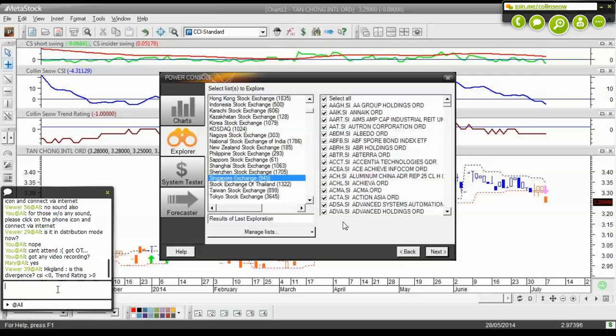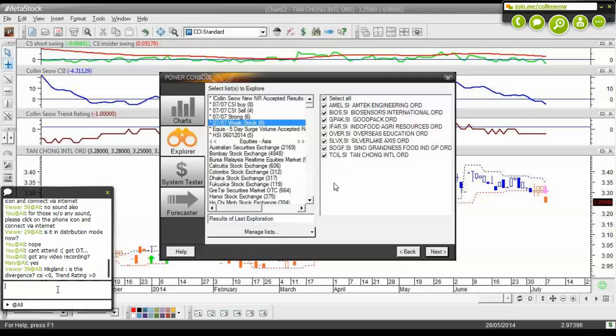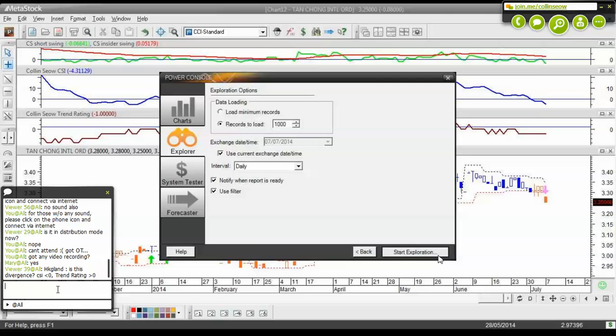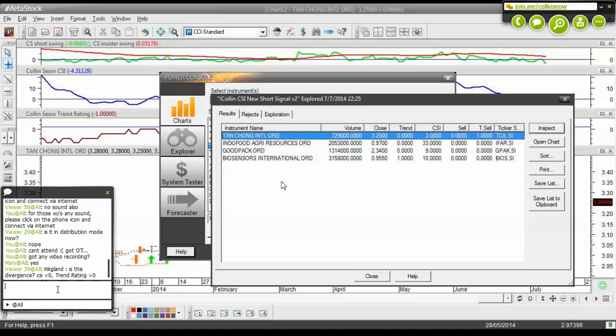Short scan, CSI short scan. Click next. Instead of using Singapore Exchange, you choose the weak scan with stock. It means the 8 stocks. And you can just run it through very quickly, 8 stocks only, and then I give you a report. So today, is there any stock that are weak stock and has arrow? So Tanjong have lah. Today, weak stock and got arrow. Follow?